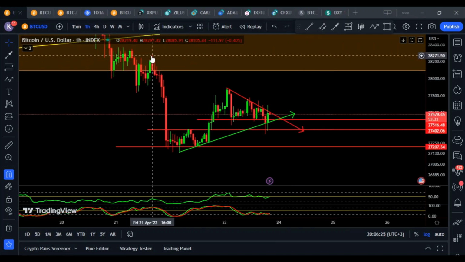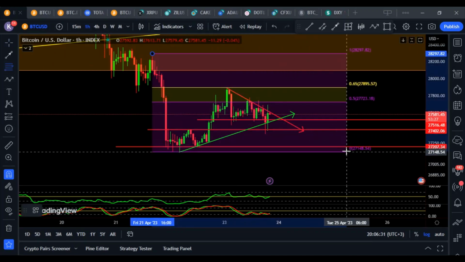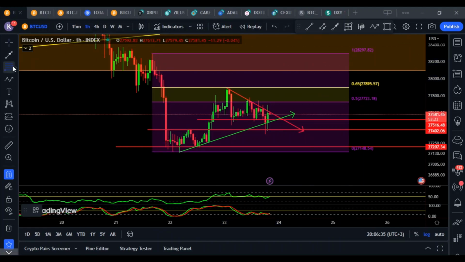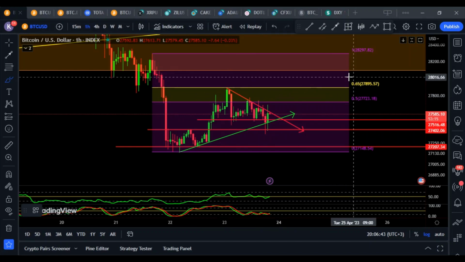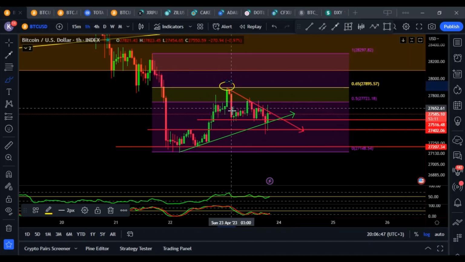So ever since we moved from here, if you notice, we're gonna take the Fibonacci and go all the way to the lowest wick on this trend. If you notice, we have been moving in this area. So we moved all the way to the downside. From here we went, retested the 0.65 Fibonacci retracement, and then came back down.